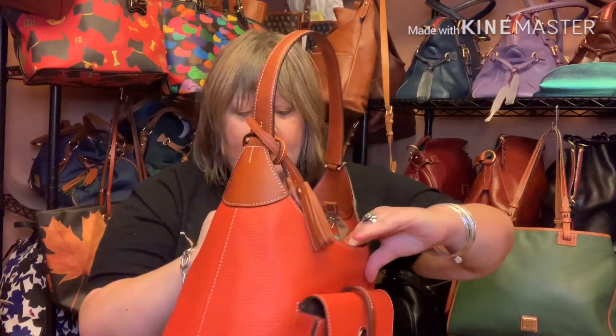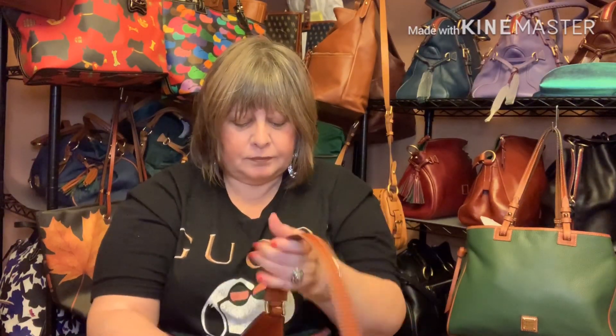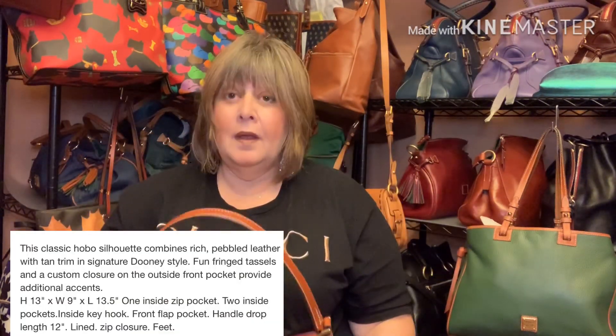The interior of the bag itself is also lined in leather. It has a zip pocket on the back, a slip pocket with the Dooney patch on the back wall, and the front wall has another slip pocket. It has a key keeper, fits easily over your shoulder, and is very comfortable to carry. Sometimes people ask me if straps fall off my shoulder — I tend to carry my bags holding on to them, but I'll pay more attention to that in the future.